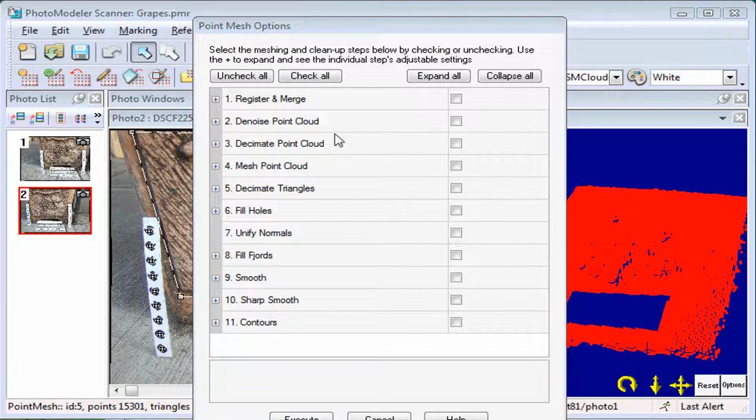Each time you run these steps, a new point mesh is created, leaving your selected one untouched. This allows you to compare the results of the steps or to rerun the steps with different parameters. You can run as many or as few of the steps at one time as you wish. Running each step one by one lets you see the changes made by each step, but once you are familiar with them, you may want to run them together for efficiency.